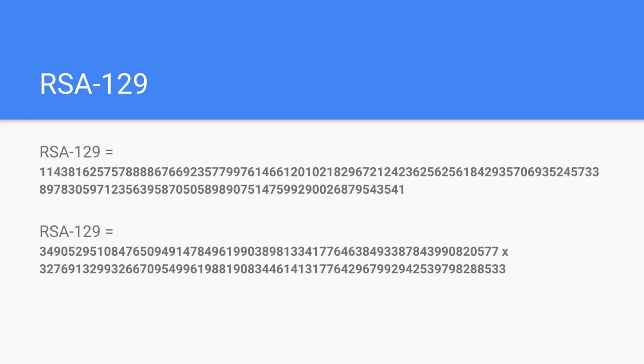If you really want to get a grasp of it, this is all one number, all the way down, 129 digits. Numbers this large start to lose meaning for us because we can't grasp the size of that. It just looks like a string of random numbers, right, that mean nothing. But this all is the product of these two massive prime numbers. This is what they broke up. This is what broke RSA-129, the factoring of these two numbers.